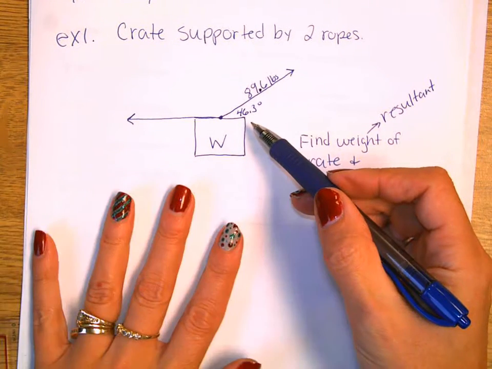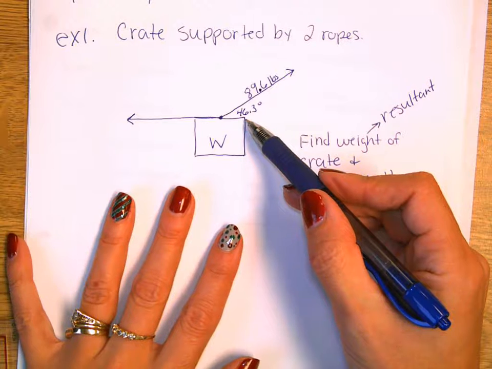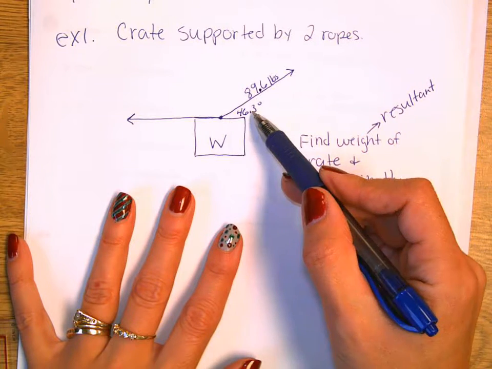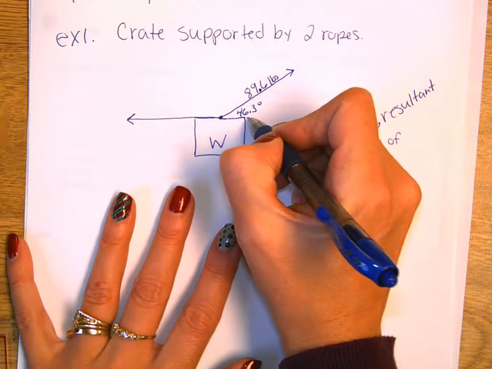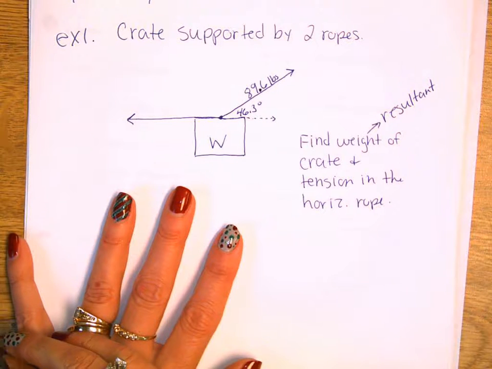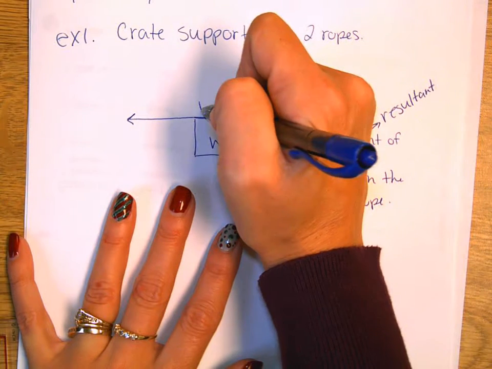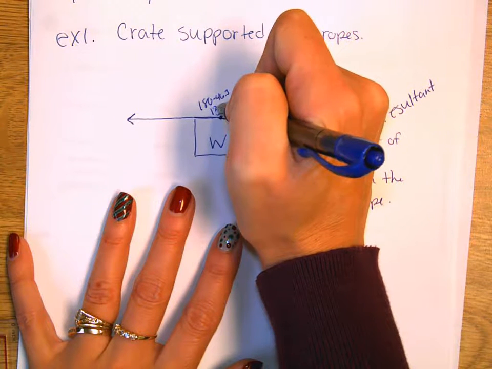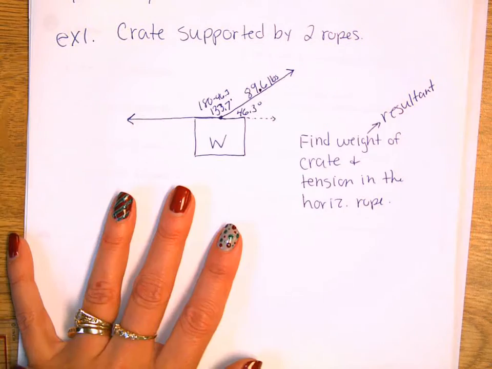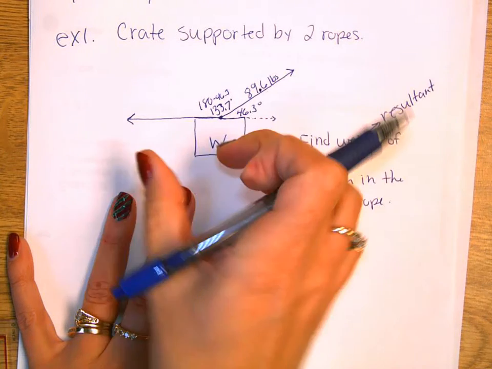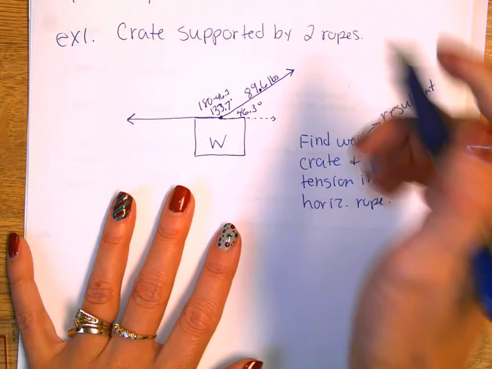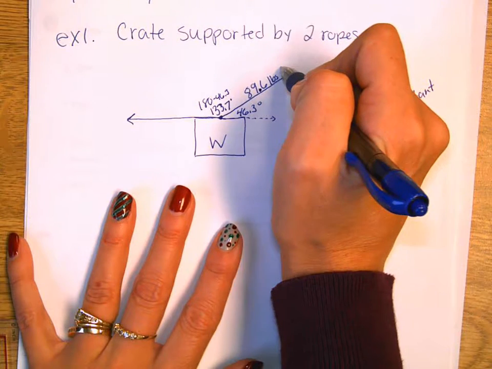All right, before I slide, what should I find? The inside angle here. What's the relationship for these 2 angles? 180, because you got a straight line coming through here, if you think about the top of the box being horizontal. So what's 180 minus the 46.3? 133.7 degrees. Okay, so I'm going to slide this horizontal rope. I can slide either one. Doesn't matter which one. Our picture's going to look the same.